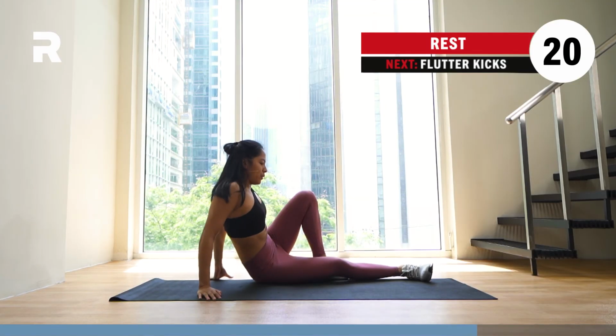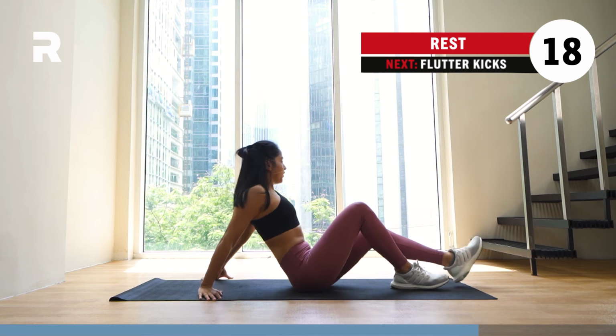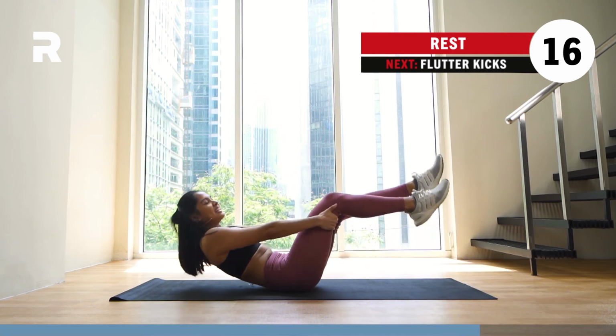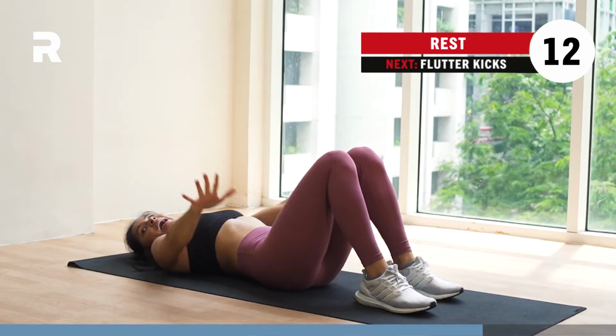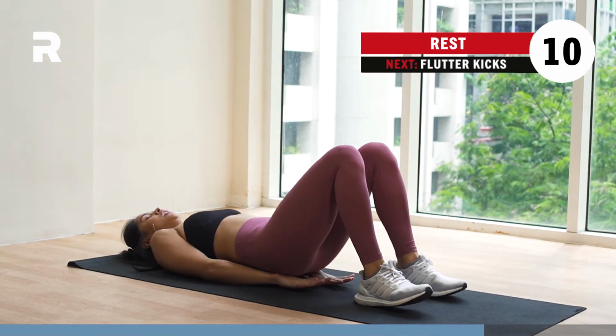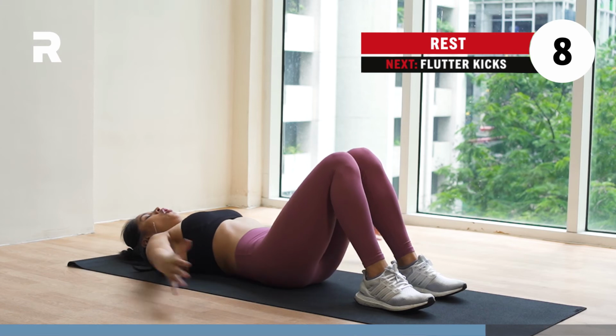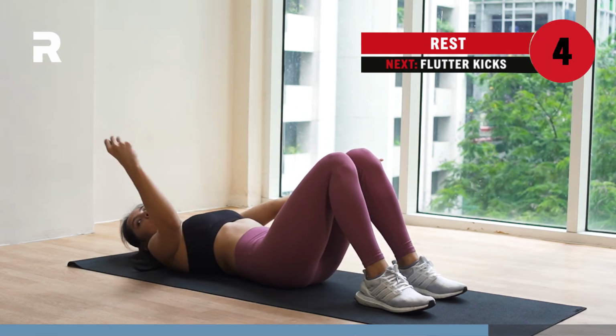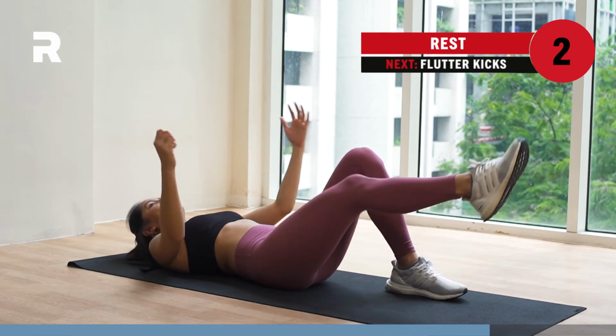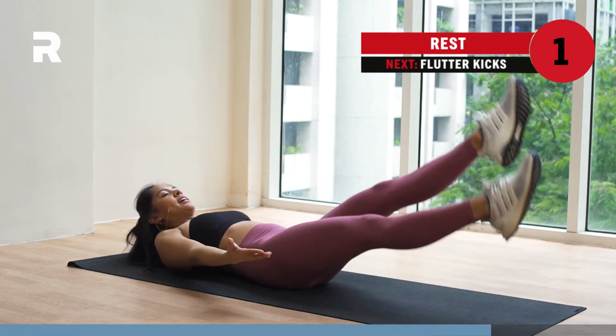Rest it out. All right, we're back to our flutter kicks. 20 seconds of rest here. So slowly lie down on your mats. Don't get too comfy here. So again, your options are hands on the floor, hands underneath your bum here, or lift your hands off the mat for a bit of an extra challenge. We start in 3 seconds. Get ready. 2 and 1. Let's go.